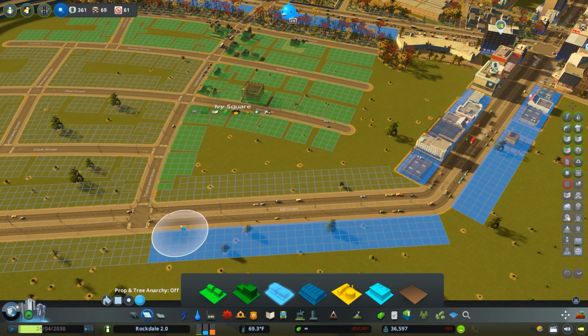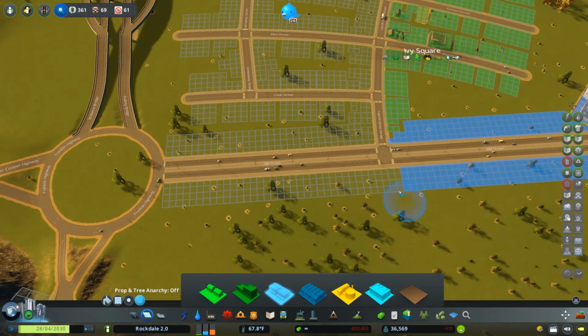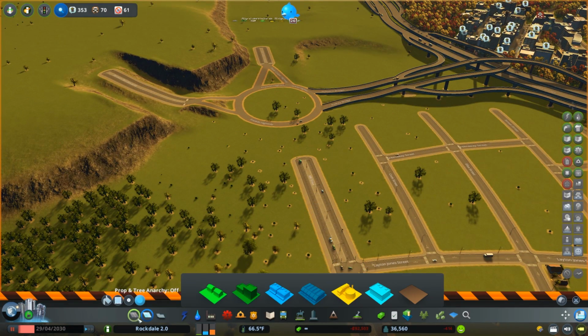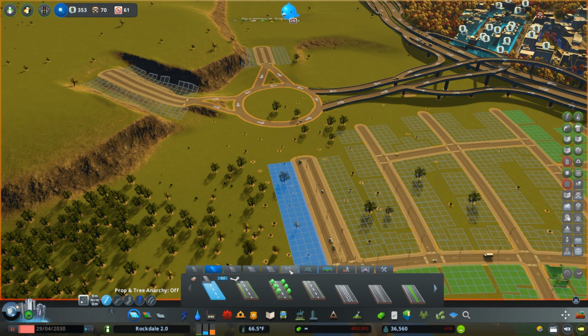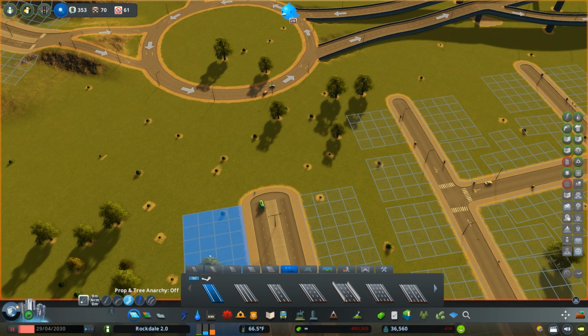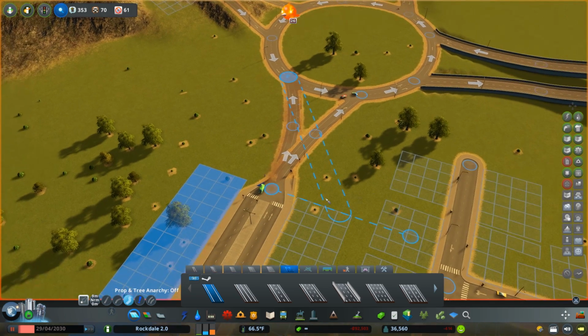So we'll go ahead and do commercial along this main road also. Oh, actually, you know what? Nope. I didn't finish that highway piece there. So let me just do that real quick. And then I think what we need to do today is not try and talk and build roads, apparently. So that's a mess.